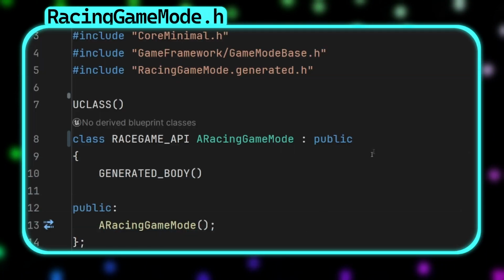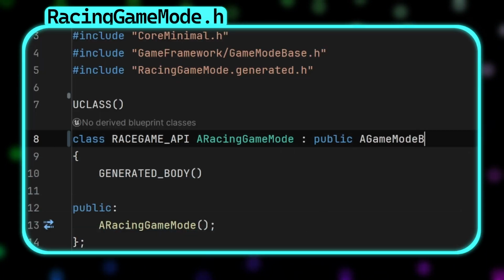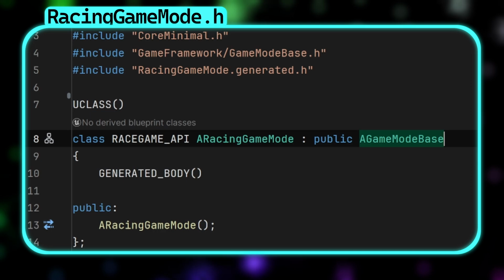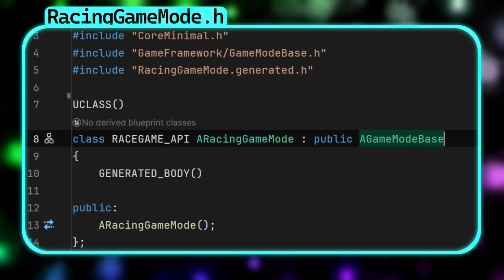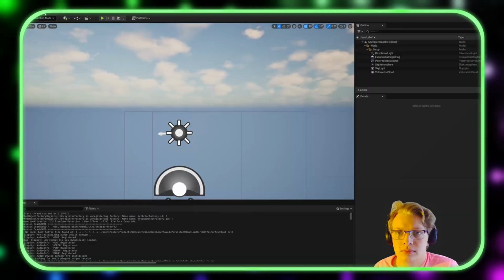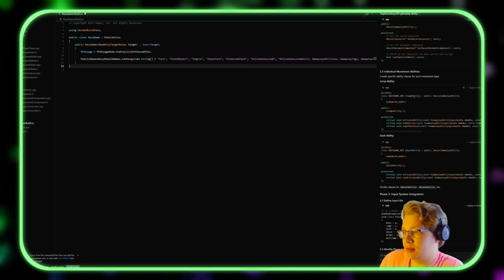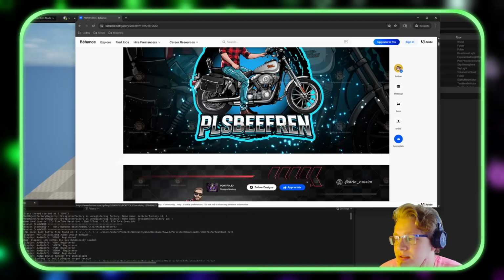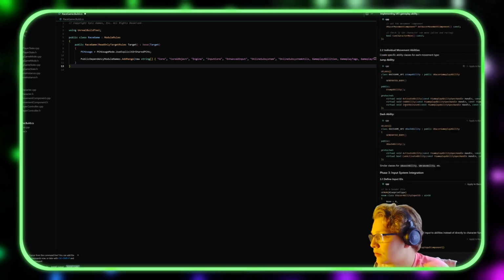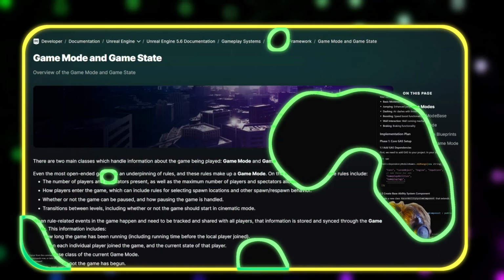Of course, when I was designing my game, I had no idea about any of this, and well, this is how that went down. When I was creating my game mode class, I had not done any research, and out of ignorance, I chose to inherit from a game mode base, not knowing about any of these features in a game mode. So I kept developing my game mode class, fumbling, refactoring it, and eventually it allowed for some clunky networking. And I got to the point where I wanted to implement a state system, so I could make an actual game loop for the game and get some playtesting done.